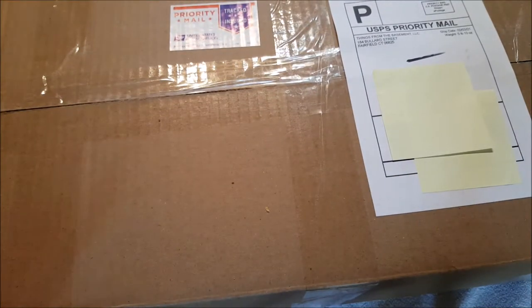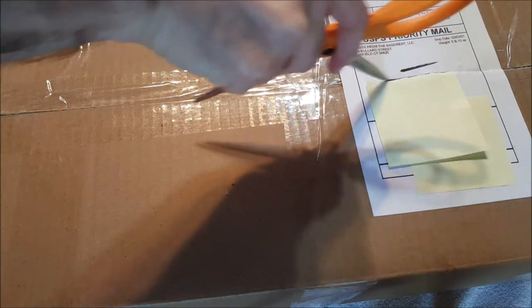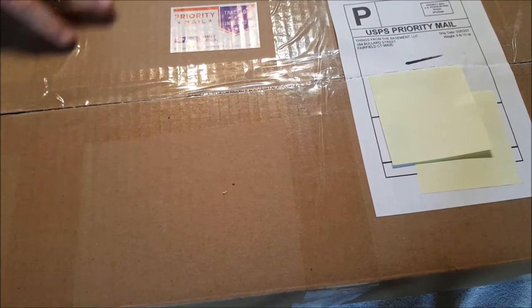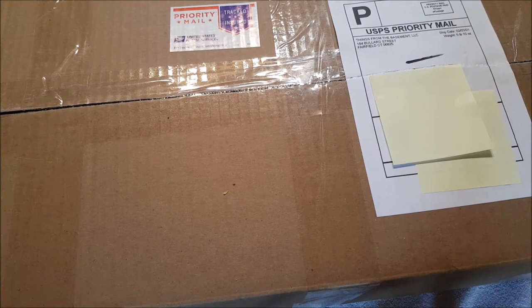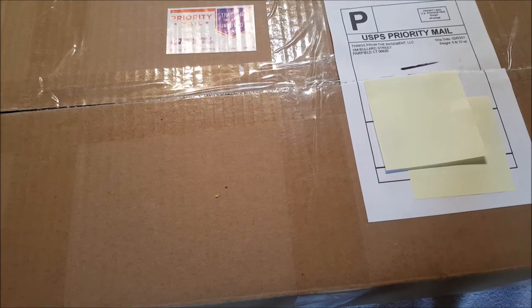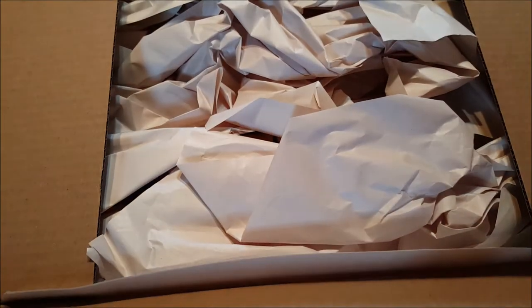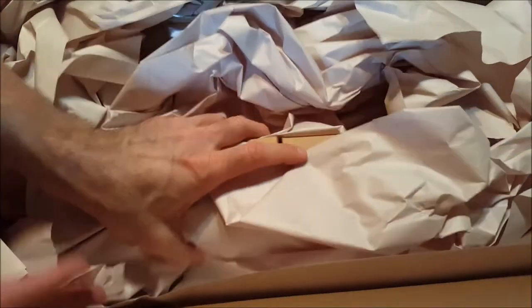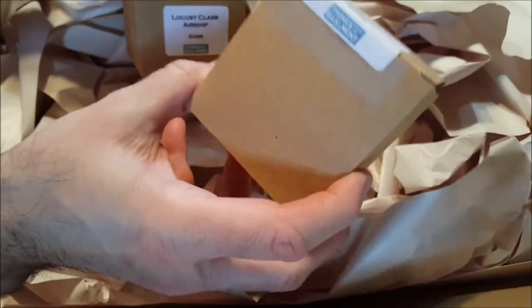There's a story that goes with this. I'm trying to be careful — I don't want to damage the boxes because I think they'll be just as nice. So I got government money for COVID and decided I would splurge just a little bit. Unfortunately, what I wanted to buy wasn't there, so in a panic I bought the other one. I sent a message asking when one of these would be available again.